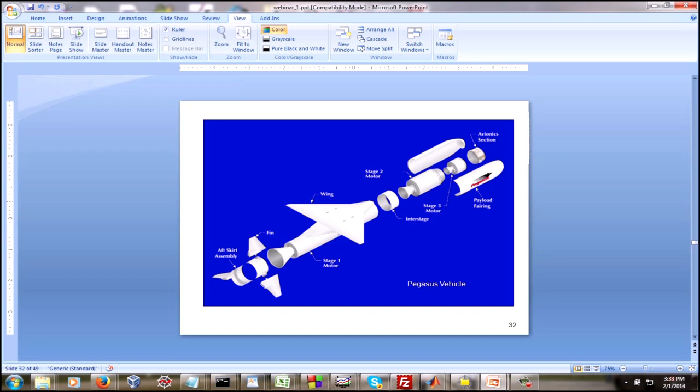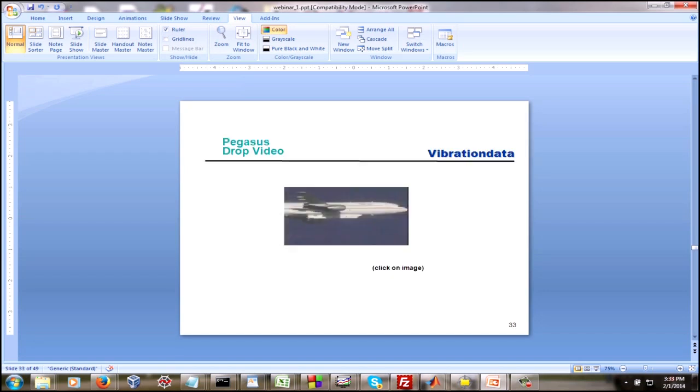But as counterintuitive as it might seem, the worst case structural dynamics environment for the satellite payload is the drop transient. Well, why is that? Well, it turns out that as the Pegasus is attached to the L1011, it's bowing downward. Okay, here's the Pegasus here.